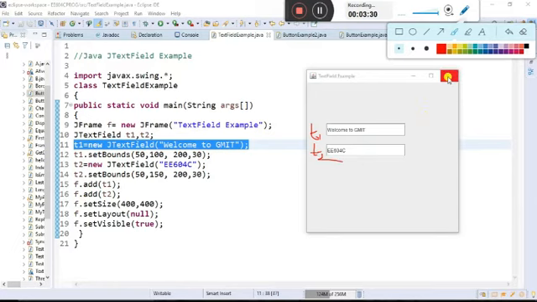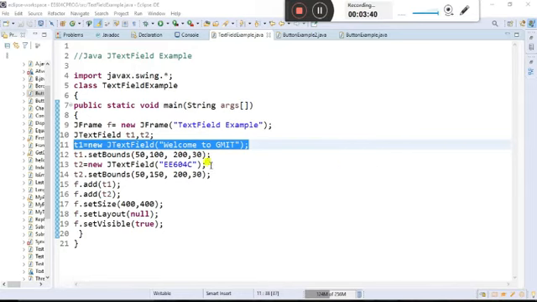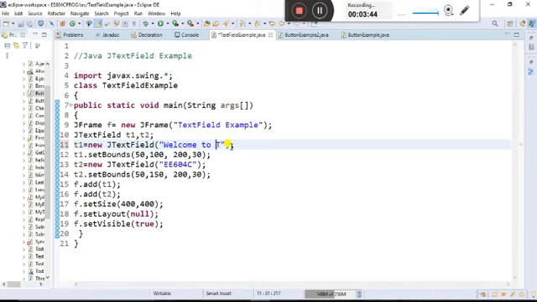So let me change this one. Okay, let me change, for example, I want to write object oriented programming. Let me execute that.